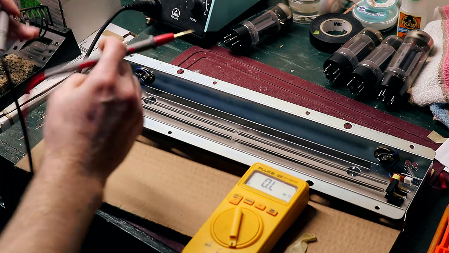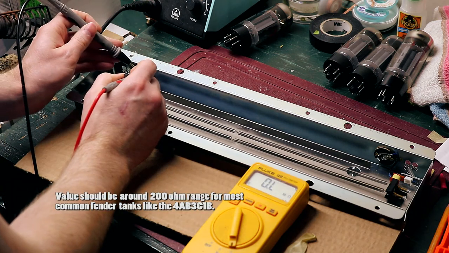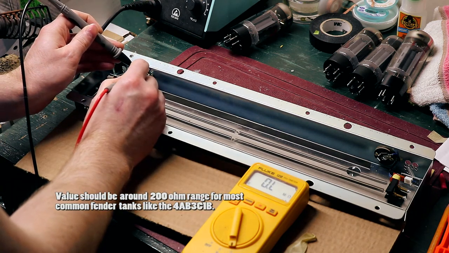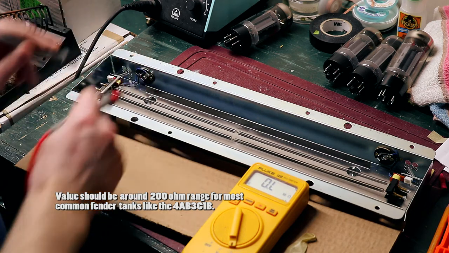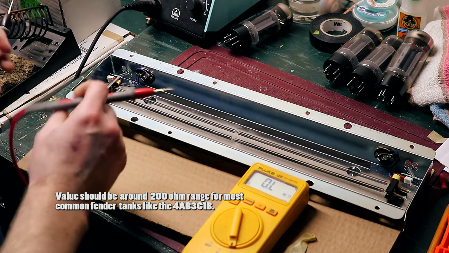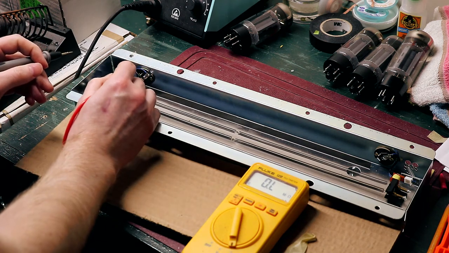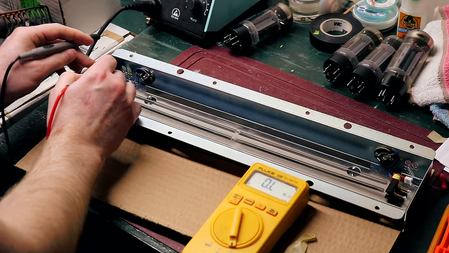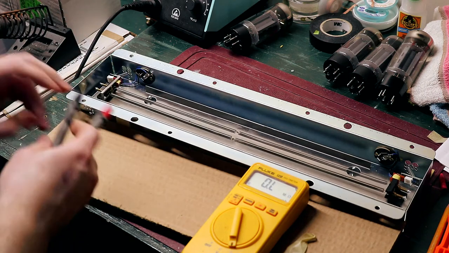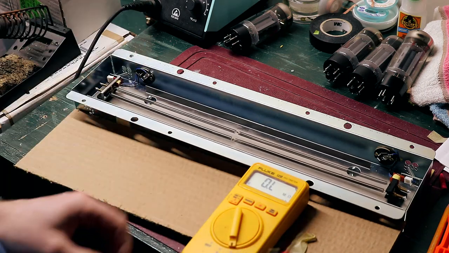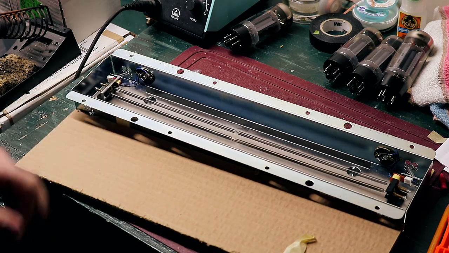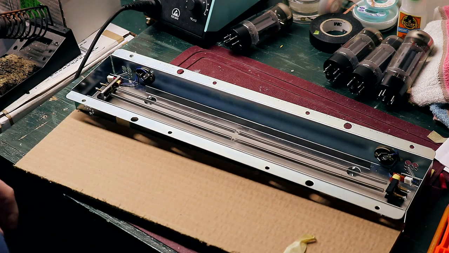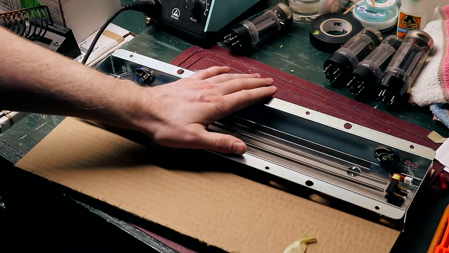Okay, so we're going to do the same thing on this side over here, which is our output side. We would expect to see a higher value here. But what do we have? Nothing. So we'd want to make sure that our wires are attached well, and they are. You could even pull this connector back and actually test right on the transducer itself. Same thing. So you pretty much know that this transducer is bad. Basically, you need to replace the tank. That's the simplest and easiest option at that point.